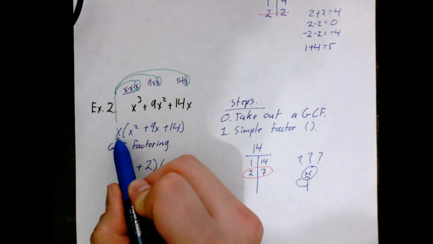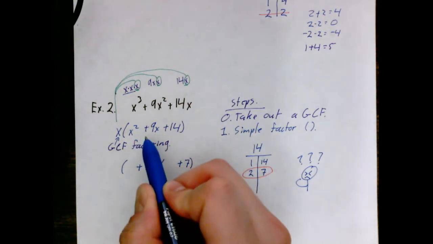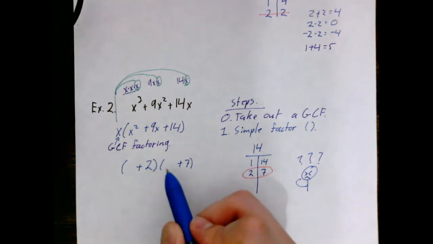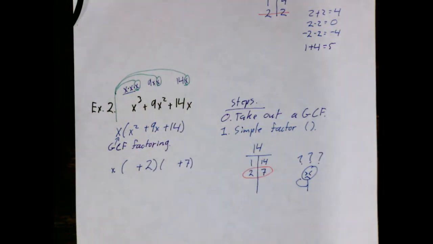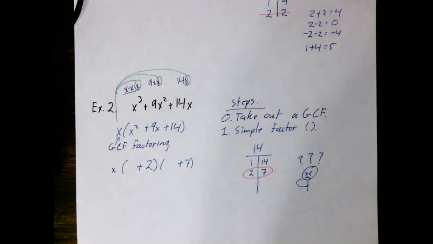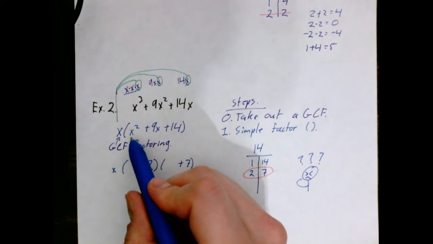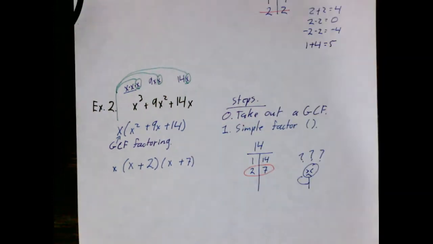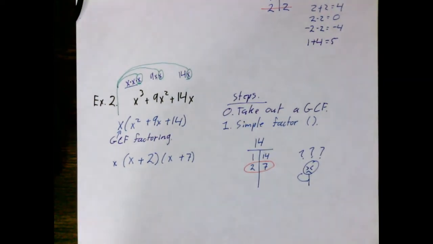This GCF doesn't go away. It's still hanging out outside. This thing is like undergoing mitosis or meiosis or whatever that biology word is, where it splits into 2 things. It's splitting apart. This x is a GCF that kind of stands around and watches, like a voyeur or something like that, or some other French word. Okay, so what two things multiply to make x squared? That's right, we remember from every other example you've seen your whole life, x and x. Cool, you did it. Okay, dos más.